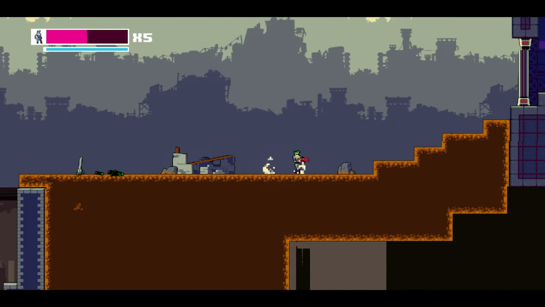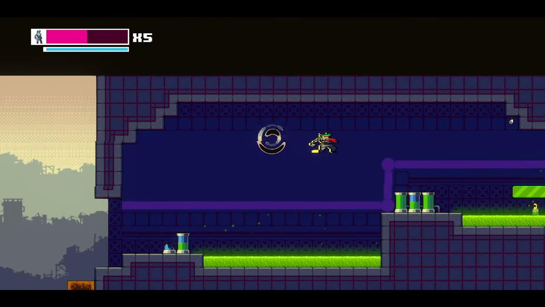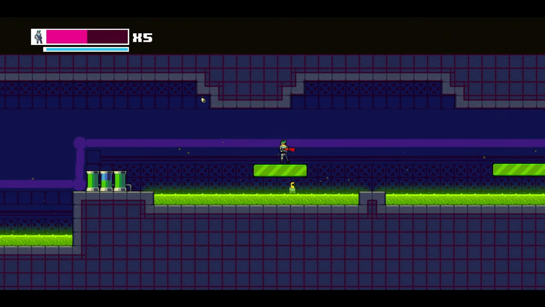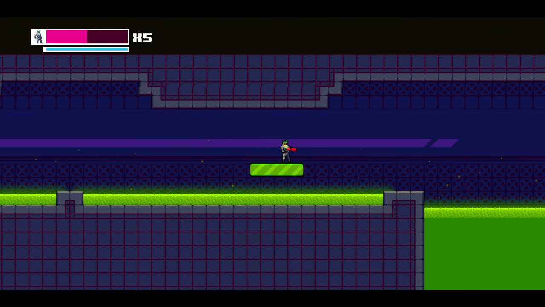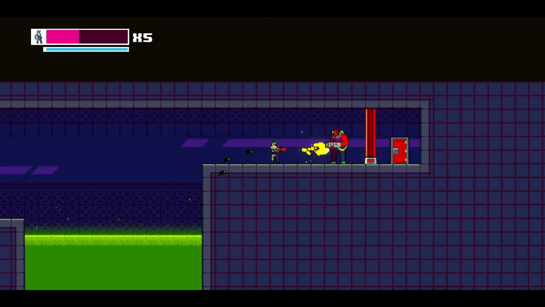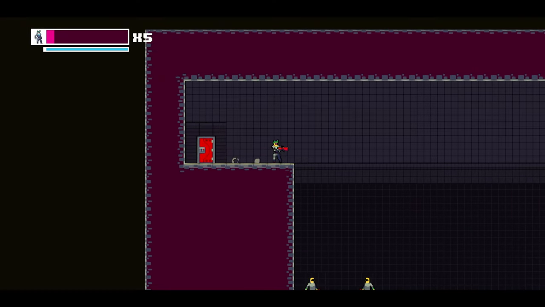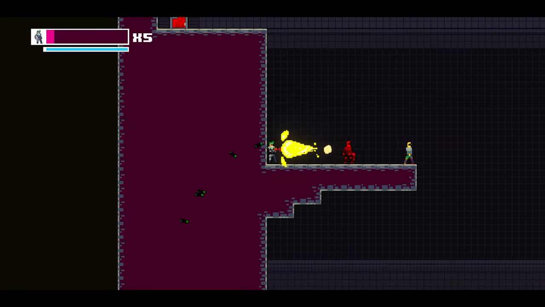And head right. Hop on these movable platforms. And double jump and dash. Grab the key card and head inside. Drop down, take care of these guys.